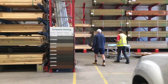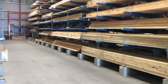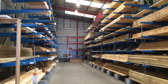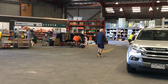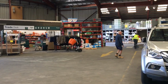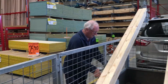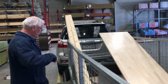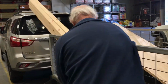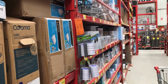Oh, right there. Look at that. Lashing it down. That's all right, now they're in there. Okay.